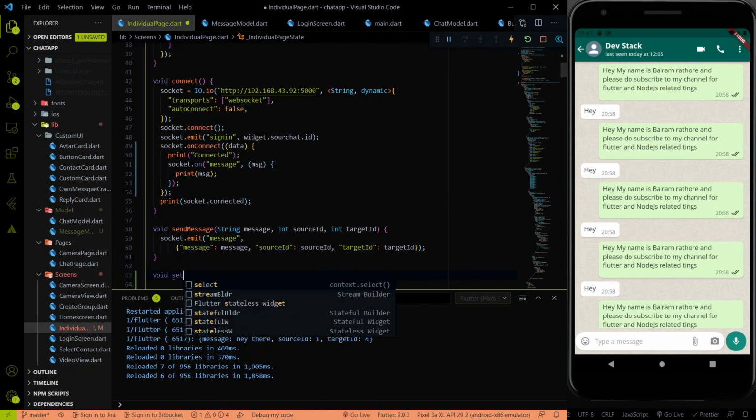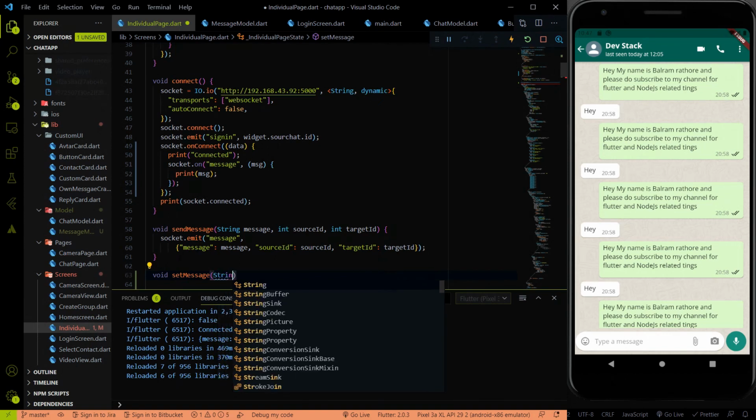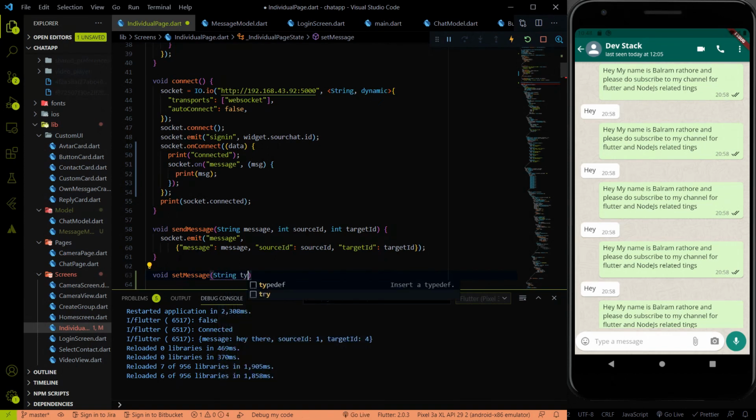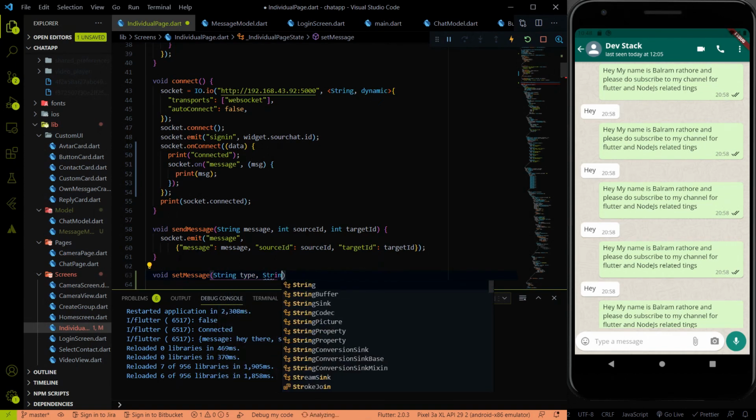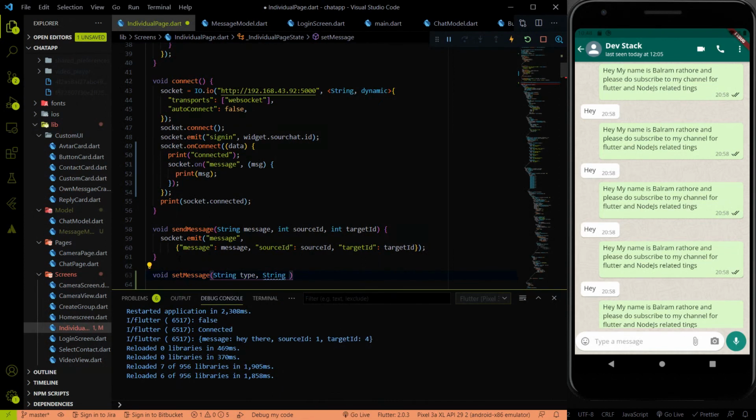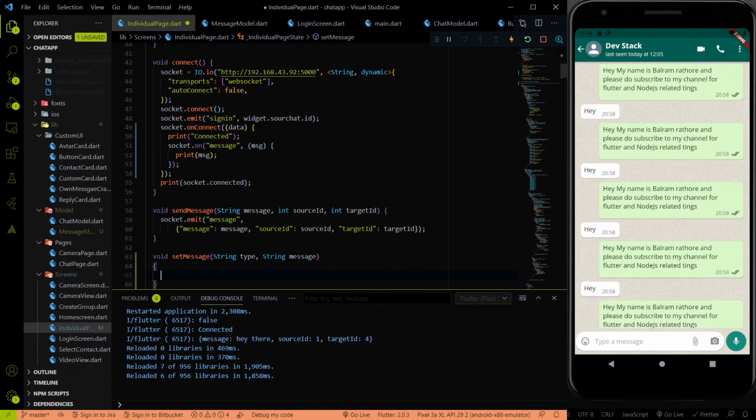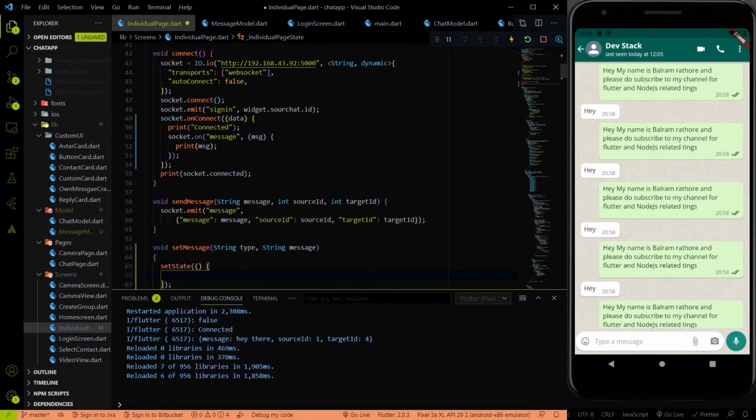It will be a setMessage method. Every time we send a message or receive a message, we will add the message to that message list. That's why I'm creating it here, and I'm going to use setState. Just let me do it, then I will explain.